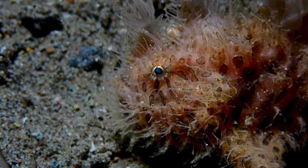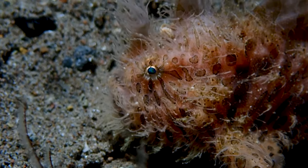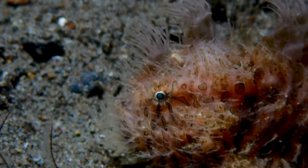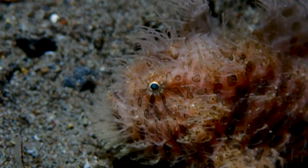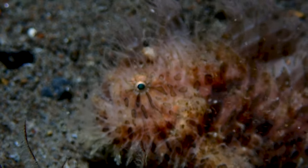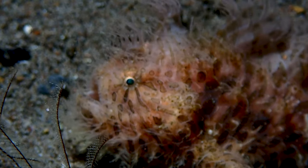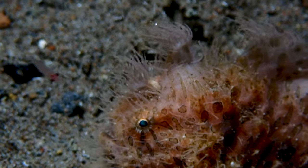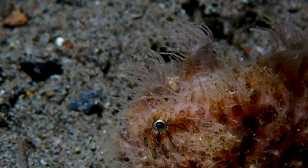It is a coincidence that we have Dr. Frog Fish diving with us, and I was the one to find this out in the sand. I made a whole bunch of noise to get everybody's attention and when they got over there they were just as excited as I was. The hairy frog fish is high on our top 10 bucket list, and we finally get to cross it off. This is my second ever hairy frog fish and Finn's first — such an amazing find right in front of Finn's house.